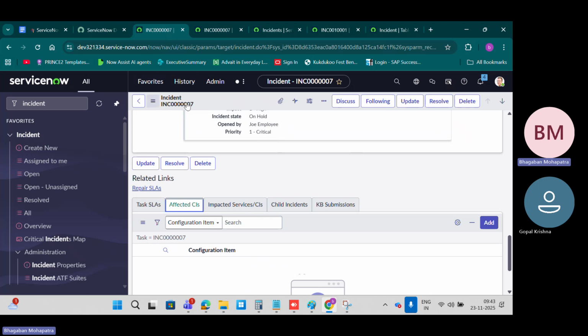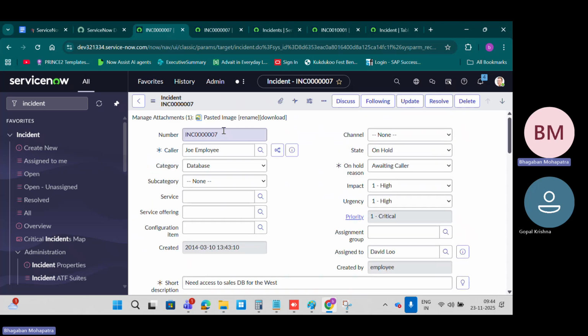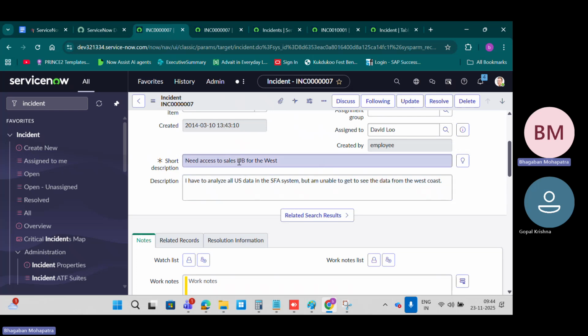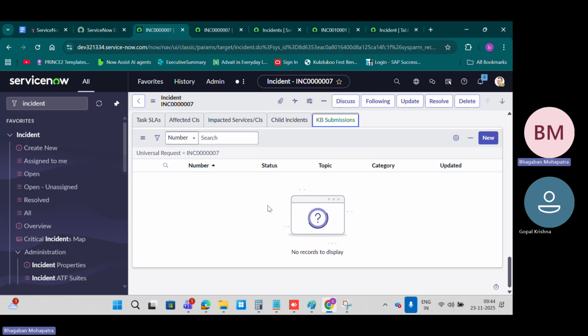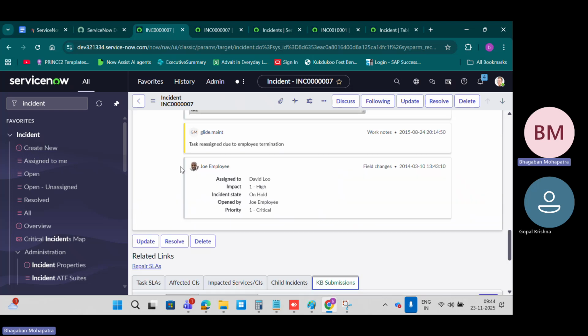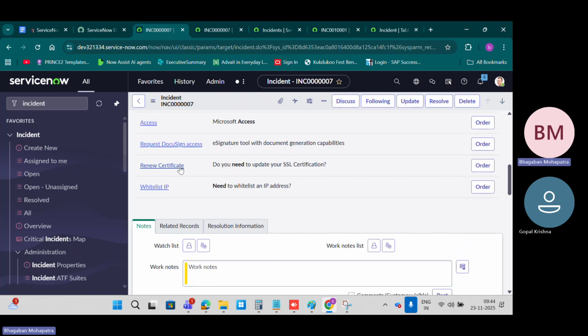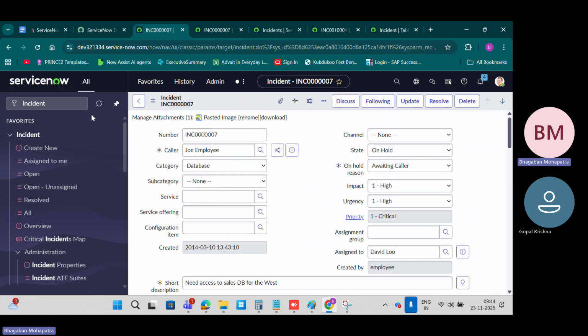Sometimes people create an incident from an incident, and some also refer to a knowledge base article. So for this incident, let's say it was created for a database related thing, then maybe we'll go and see if any knowledge base article is attached, or somebody has already fixed this problem earlier or not. Similar incidents, yes. This number will be available in the knowledge base, so we can see that knowledge base and fix that problem. That's where the related list and other things will help you get all that information.